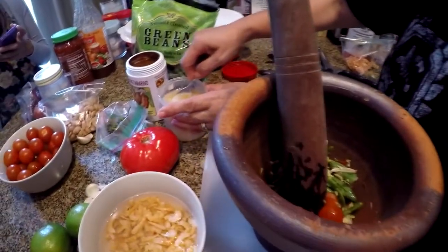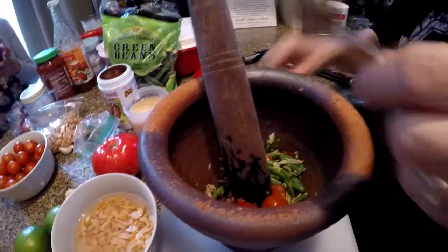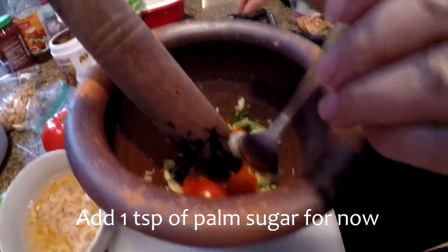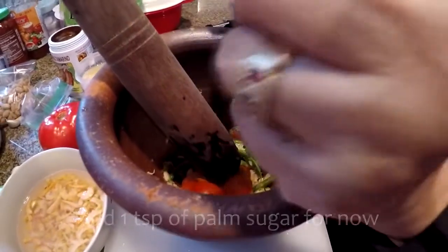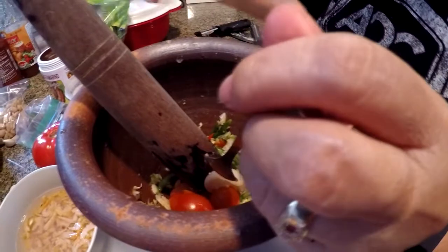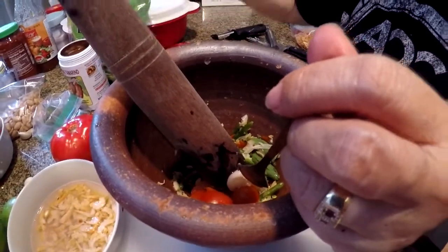I want a new set. And now you put these. What's that, Mom? Pure cane sugar. Oh, palm sugar. One teaspoon of pure palm sugar. Mom, where do you buy these ingredients? Oh, this is Thai. Everything is available at Thai Costco. But what about fresh? Okay, here, this is tamarind.